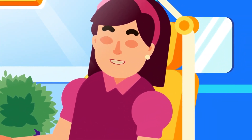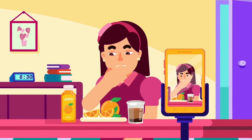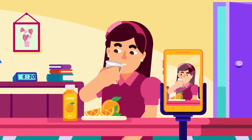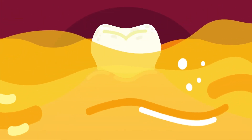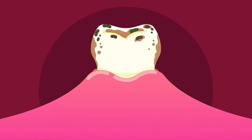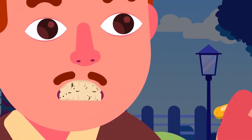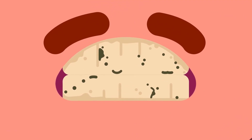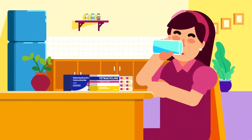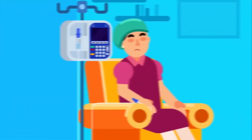Several factors change the color of teeth. Chromogenic agents or coloring pigments from foods and drinks — for example, tannins from coffee and tea — are likely to be absorbed by the porous enamel. Acidic food can damage the enamel, allowing more substances to stain the teeth. Smoking also stains teeth: tar produces dark stains, while nicotine is colorless until it reacts with oxygen and becomes a yellowish stain.